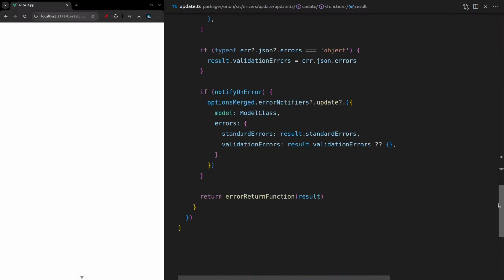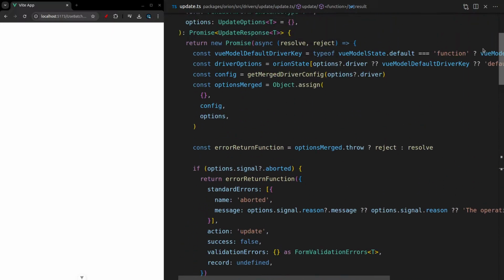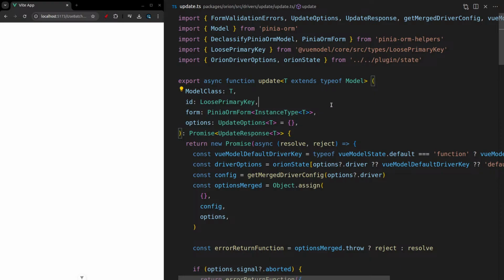And then once you've written all of that, it takes a bit of time to write up front, but then you get the benefit of all of these composables. And I've already done this for Laravel Orion, so that means I can release this driver, and anybody who uses this can now get it working with Laravel Orion. And I'm committing to writing all of the implementations for IndexedDB as well. So even if you just want to use this stuff for prototyping, you can do prototyping really, really quickly, and then maybe you could just swap this code out for something else that you want to use, if you have your own way of writing backend code.